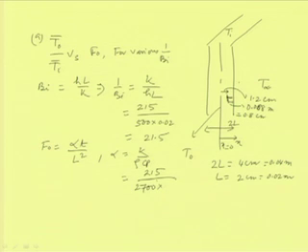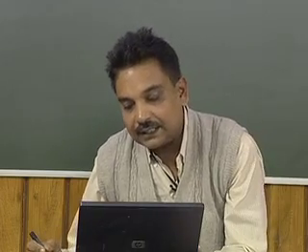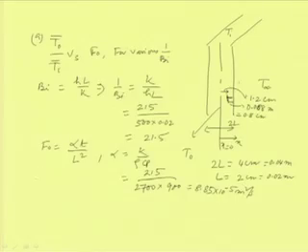And then Cp is 900. So this gives the value as 8.85 into 10 to the power minus 5 meter square per second. We know that the thermal diffusivity of aluminum is of the order of 10 to the minus 5 meter square per second. So, the Fourier number for this case: alpha is equal to 8.85 into 10 to the power minus 5. Now the time given is 60 seconds, that means 1 minute. So we have to put the time.